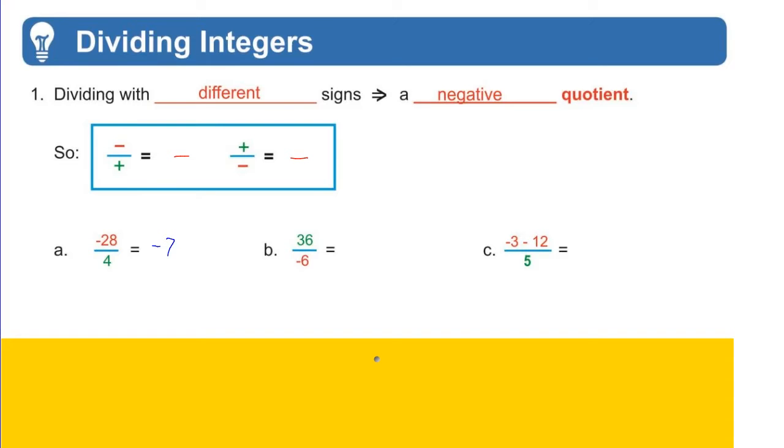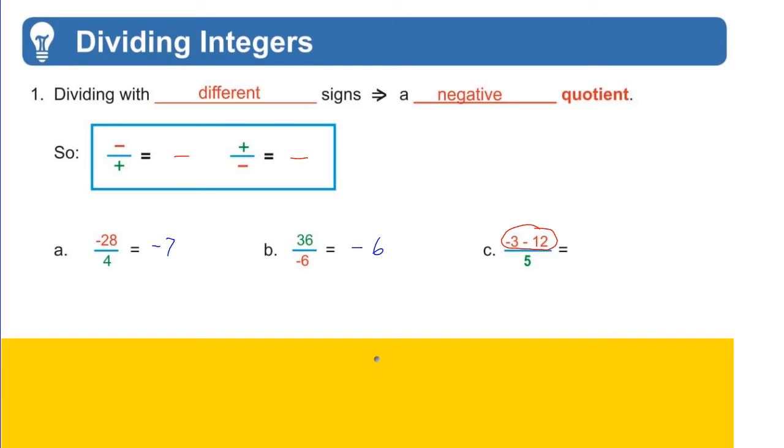Second situation here, you've got a positive divided by a negative, right? I'm looking here at B. And so 36 positives divided by 6 negatives. So positive divided by a negative is a negative, and 36 divided by 6 is 6, and that's a negative 6. All right, now be careful. Don't forget about order of operations. A fraction bar does act like a grouping symbol, and so we do need to take care of this on the top. Now, it's been a couple days since we dealt with positives and negatives.